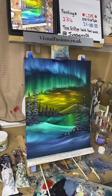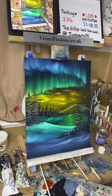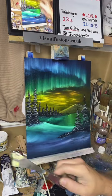Okay, so last night, the last live, I dropped the painting. It came down in front of me and the brush hit the rock. And it put a massive dollop of green on the rock. But it was meant to be. There's now another little ledge with grass growing on that rock. Because it's oils as well, you can scrape off. You can literally get your knife and scrape it off and do it again.